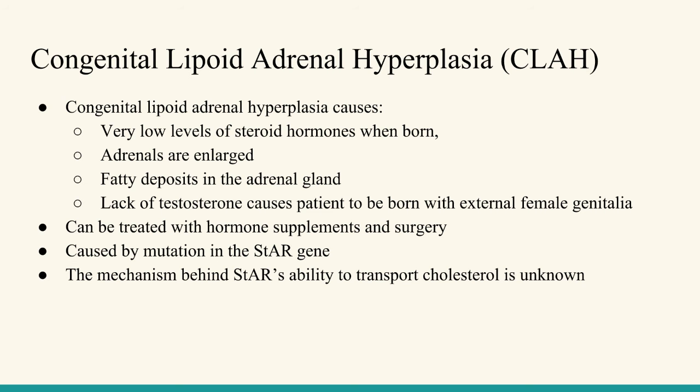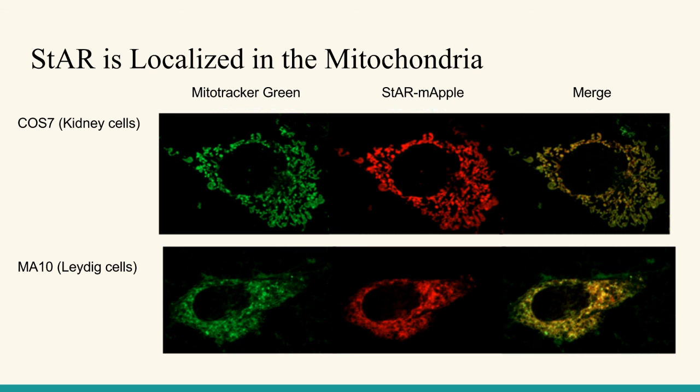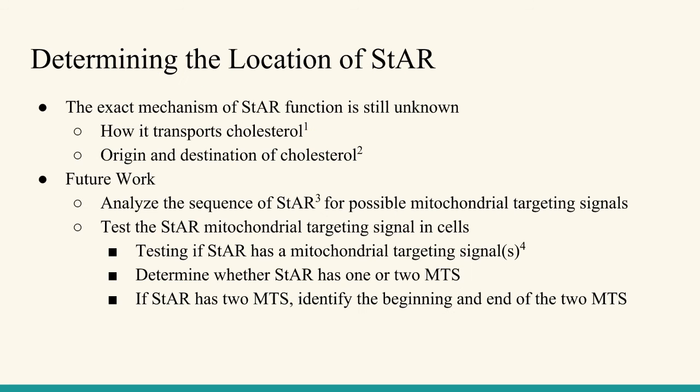So are you trying to correlate expression of STAR with the development of CLAH, like no expression of STAR? We already know that CLAH is associated with STAR. It's just an example of a disease, because STAR isn't well studied since this can be easily treated. It's not too vital to STAR, but we're mostly trying to research STAR in general and see what it does and everything. So it doesn't have much to do with CLAH.